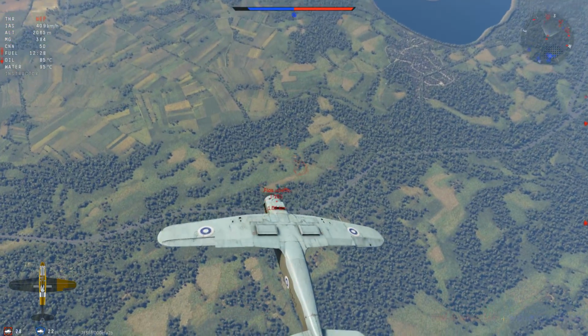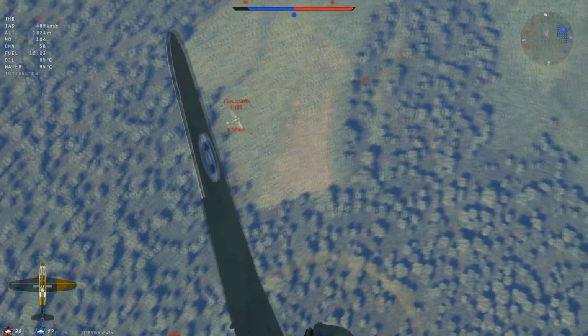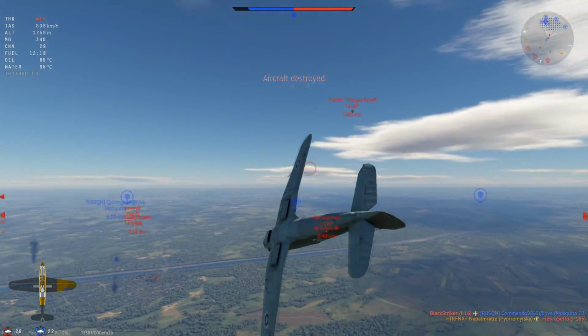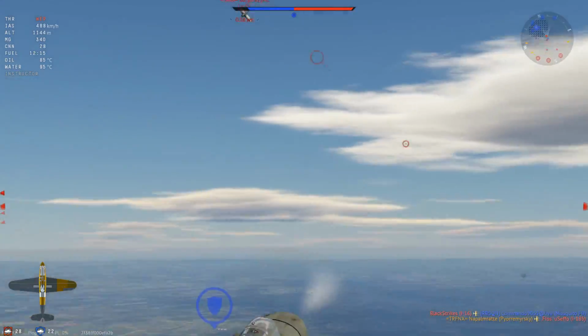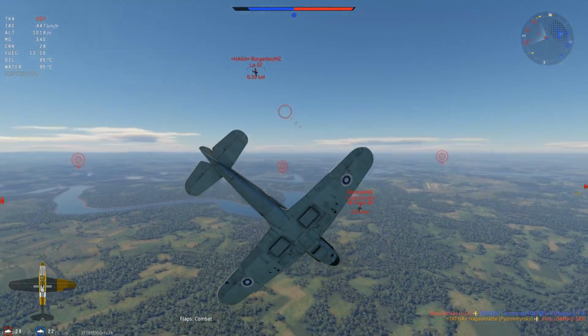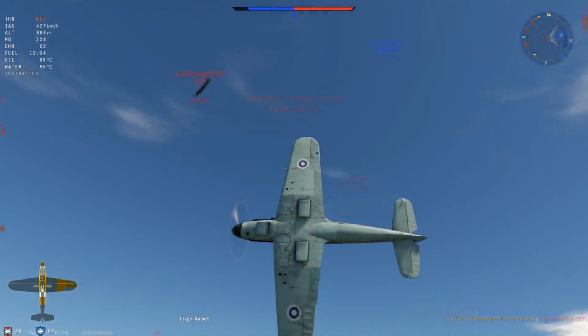And this was where my brain really went badly. I didn't see that guy, and I thought that he would be further away. So I was confused. I was concentrating on the other guy, and he had a free shot on me. And I was actually pretty surprised that I got this kill, but apparently that's the thing in War Thunder. And yeah, I'm turn fighting, I admit it. And that was bad shooting again.